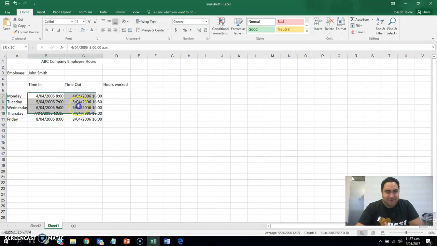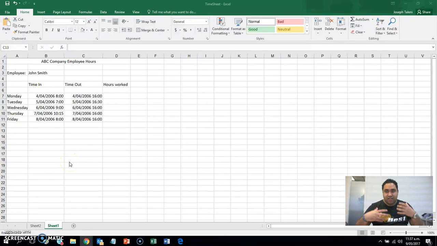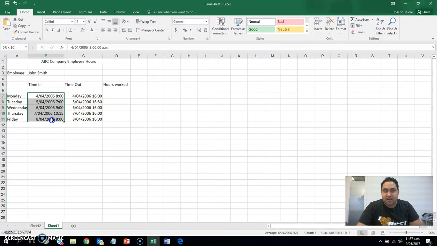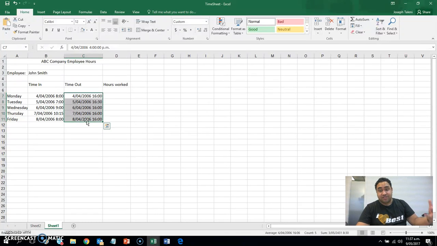It's quite a long time ago, 2006, but what we're calculating here is the time. Now, what we want to see here is if I'm an employer or if I'm a boss and I want to give someone a timesheet. In theory, we want to allow them to put in the time that they timed in or checked in to work and the time that they've timed out.